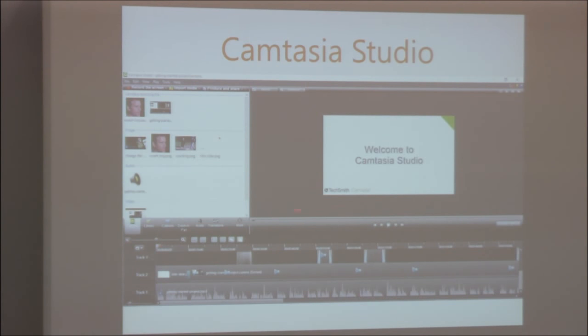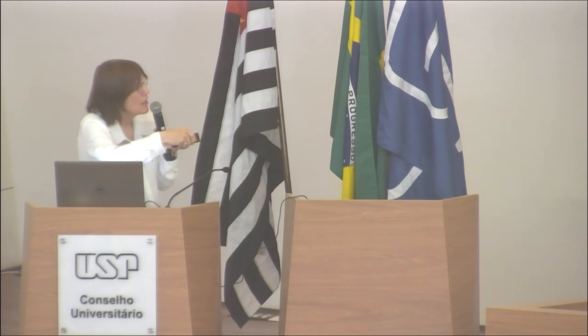This area of the screen is called the canvas. This is an older version of Camtasia that I'm showing here, but it's pretty much the same. This is the timeline. You'll get a video that's filmed, and we'll film a little video, and there's the sound of the video, and everything's loaded on the timeline. That's what you'll be editing with. So it's super easy, and we'll use that, but this is the program that is foundational.